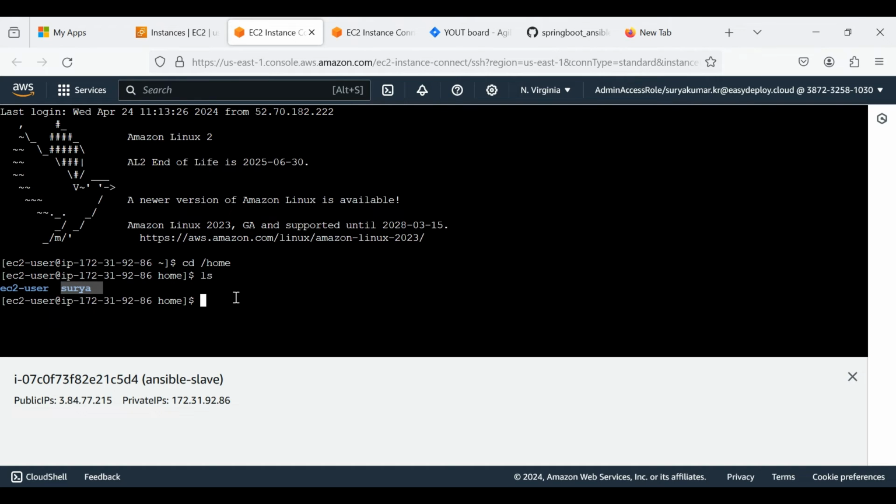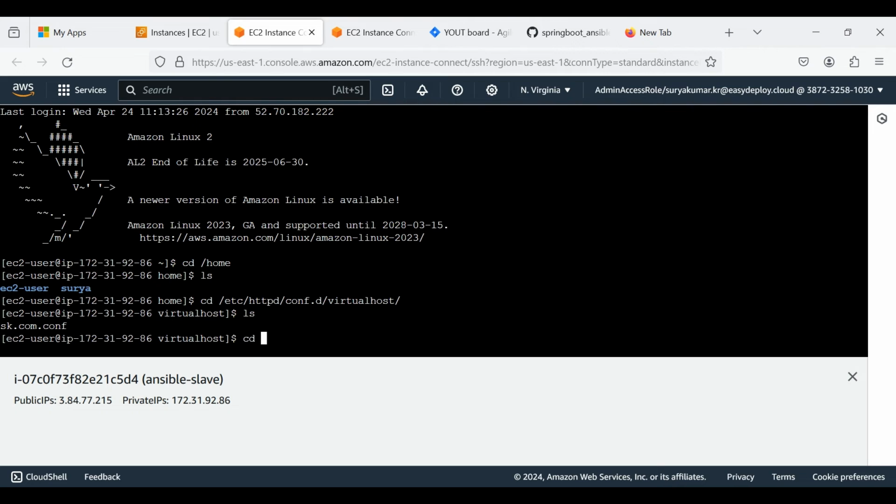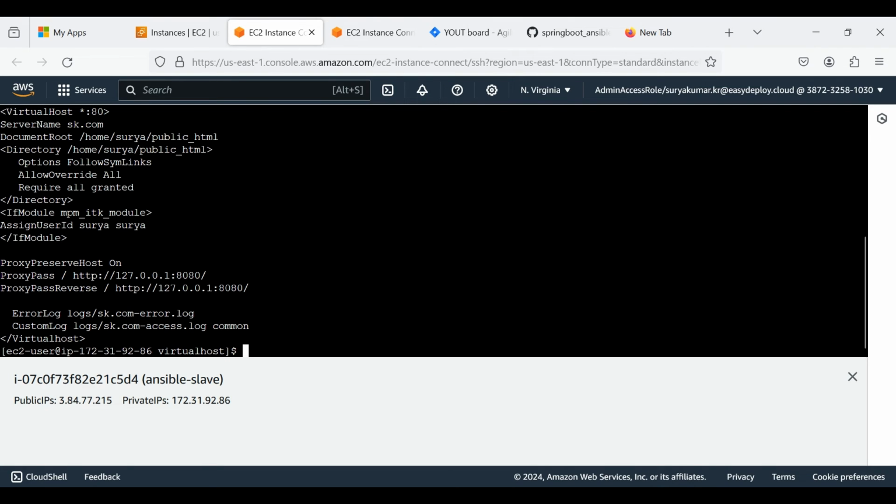Here it shows the new user that we gave in the Ansible command is created. Now type cd /etc/httpd/conf.d/virtualhost. Type ls to check. There will be an Apache virtual host file with a new user. Type cat and the virtual host config file name. Here it shows the entire information of the virtual host file.